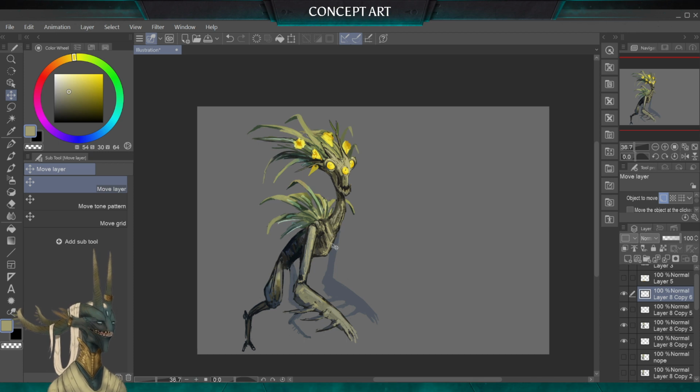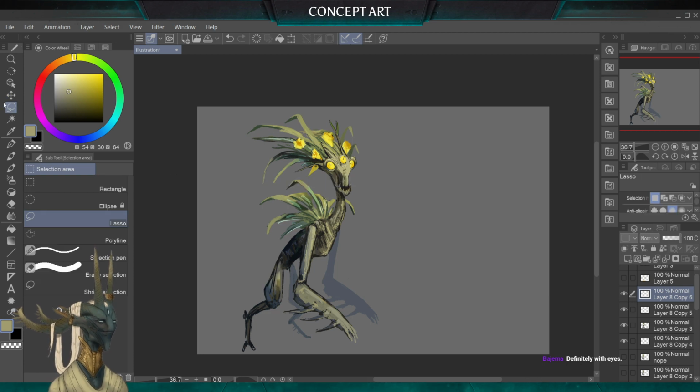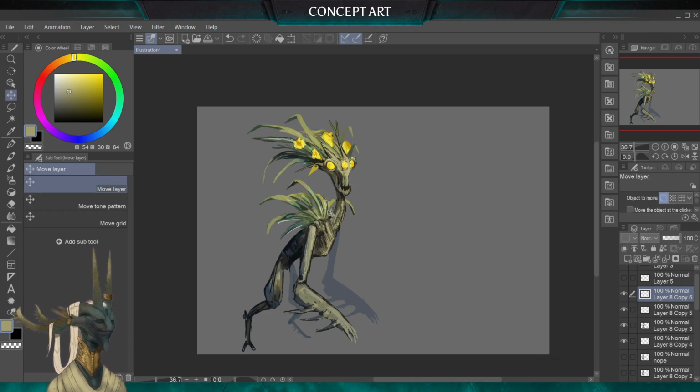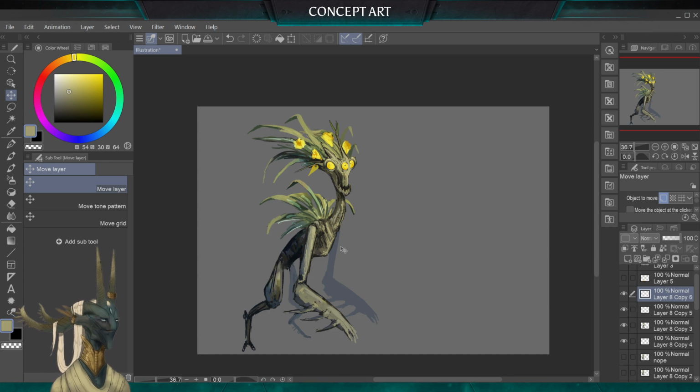I'm gonna lower this one a wee bit. Yeah, lowering it and merge.